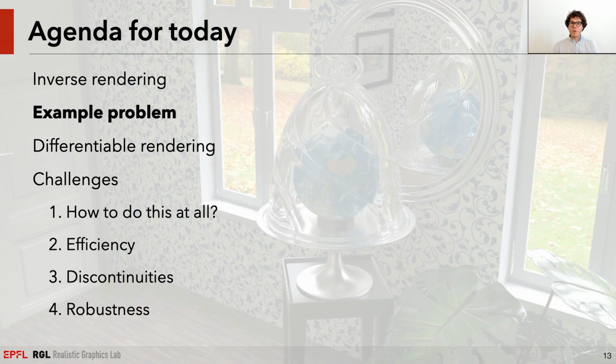So I hope that you're motivated. Keep in mind that differentiable rendering is far from being a solved problem. And on the contrary, it's actually quite difficult to use at the moment. And there's a lot of work to be done before it becomes as practical as normal rendering. And we'll talk about some of those issues later. But let's first move on to an example problem and study that in a little bit more detail.